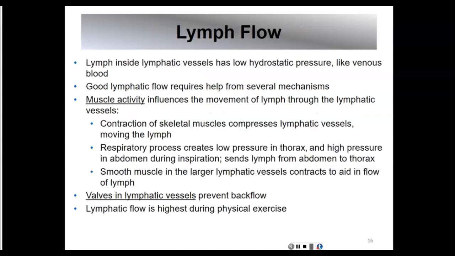Lymph inside the lymphatic vessel has a low hydrostatic pressure, like a vein. Good lymphatic flow requires help from several mechanisms. Muscle activity will help move lymph through the vessels, so contraction of skeletal muscles, the respiratory process also, and smooth muscles of the larger lymphatic vessels contract to aid in the flow. There are valves in the lymphatic vessels that will prevent backflow, and lymphatic flow is highest during physical exercise.